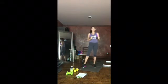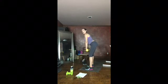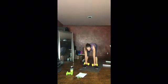Increase your weight if you'd like to do so. Remember with these deadlifts, we want to keep our chest open and wide, tipping at the hip, engaging the core so we don't round our back. We want our back to be nice and flat as we come back into that deadlift. Let's do this.